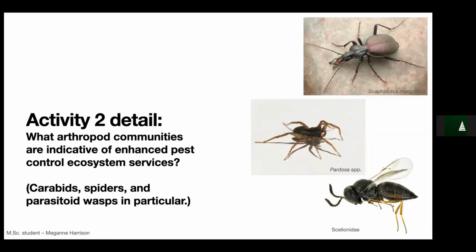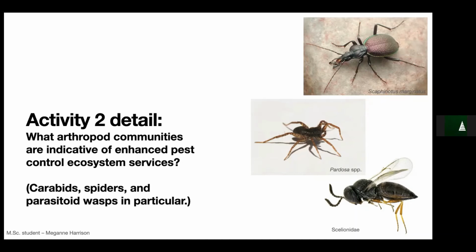And Keith has already mentioned many of these sorts of creatures. On the right, you can see Scaphinotus marginatus, which is a carabid beetle, a ground beetle that feeds on slugs, for instance, and snails and other things. This in the middle is a lycosid spider, a wolf spider with the genus name Pardosa. That's a ground hunting spider that might eat various creatures that are on the ground that are feeding on parts of the plants or sheltering down below and then feeding higher up during the daytime or nighttime. And then there's a little parasitoid wasp there that I picked that I suspect is probably in the region, a family of parasitoid wasps anyhow.